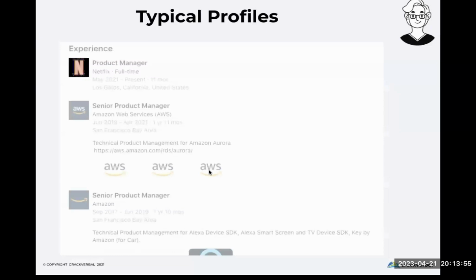Again, this is an example of a platform product manager. This product manager has worked with Amazon and moved into AWS, focusing on building cloud products, and he has also written about technical product management. As I said, the technical aspect typically comes only when you're managing platforms. Platform product managers are expected to be technical. They need to understand a lot more of the back end and technical aspects. But there are other types of product management where you don't need to understand much technical detail, just a working knowledge, enough to speak to developers in a language they understand.